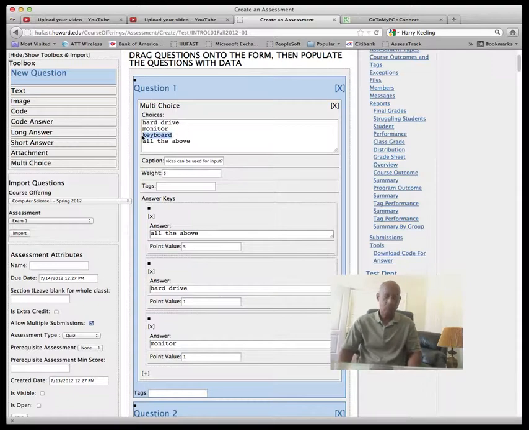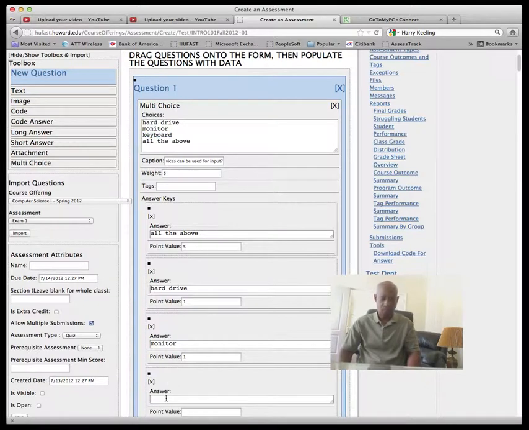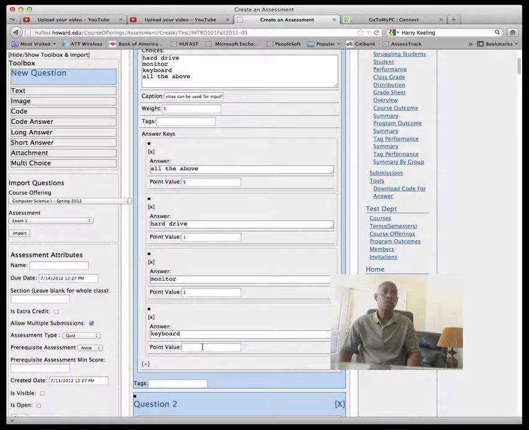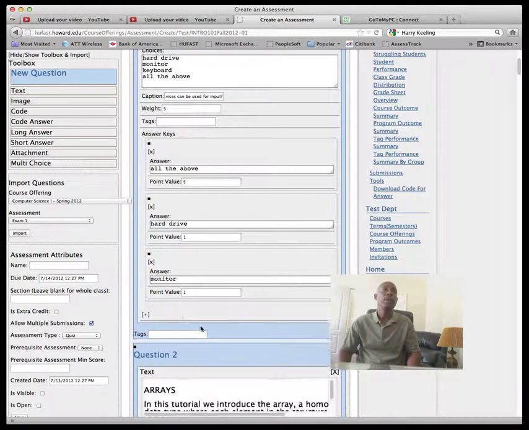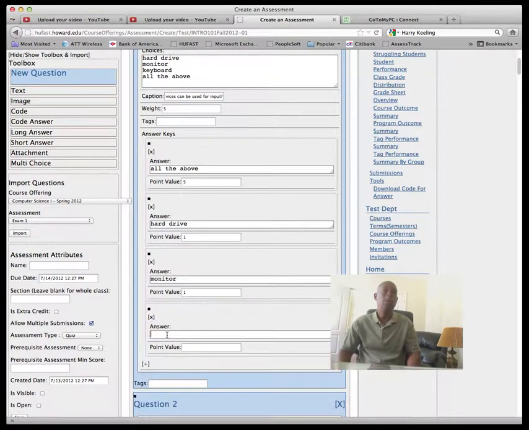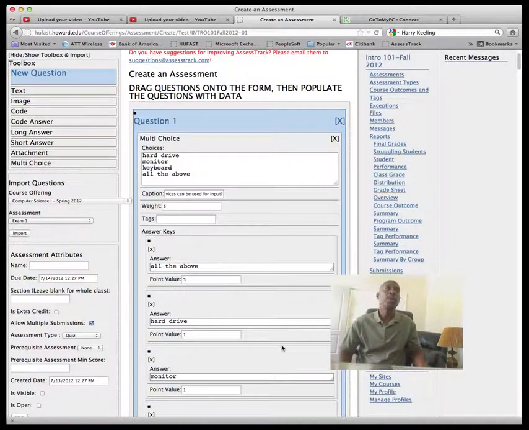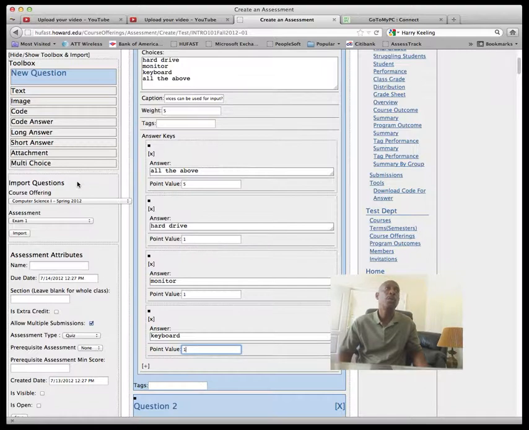We want to make keyboard also 1 point. All right. Oops. Keyboard also 1 point. So we could continue building our assessment here, putting in multiple choice, short, long answer questions.